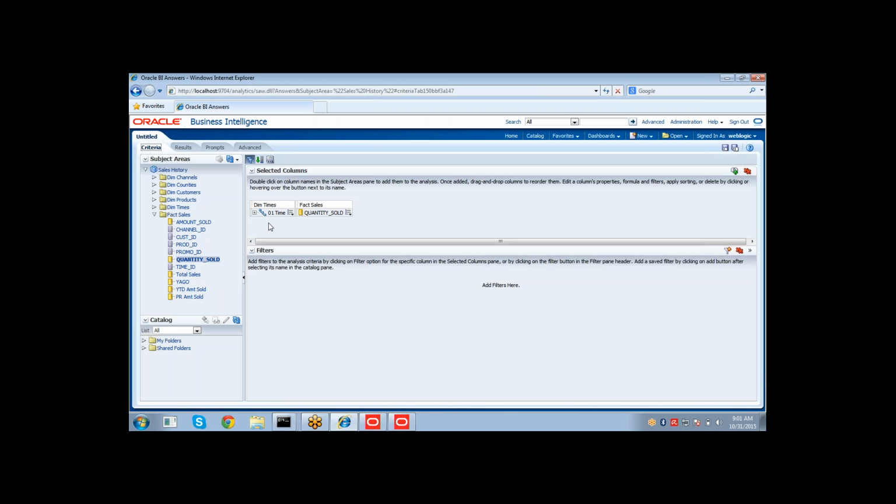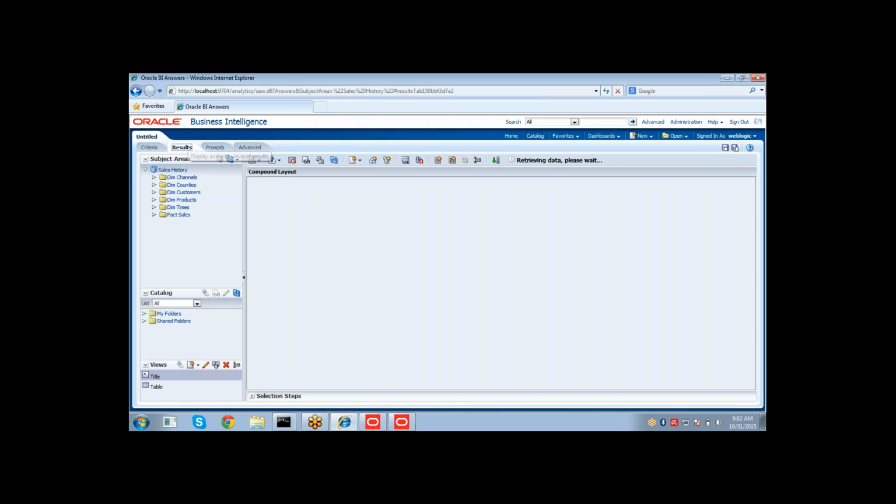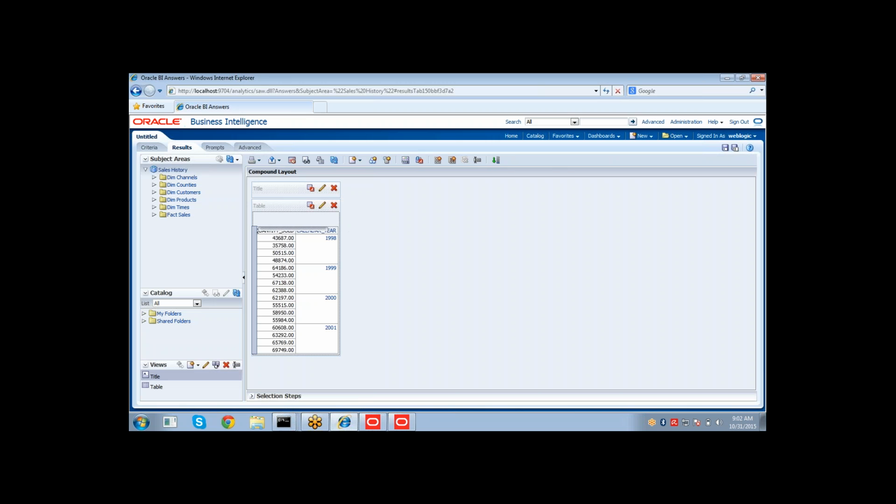In other words, you can also do the analysis on a column basis. See, now it is displaying the year only, but in the year how many records do we have?